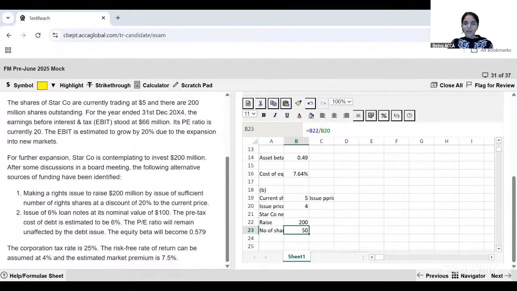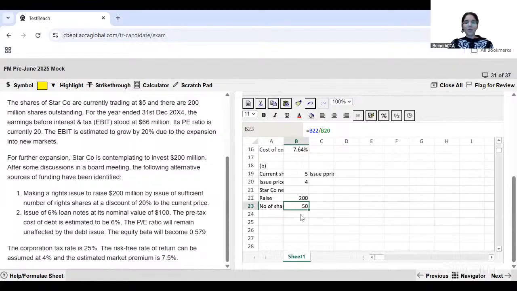50 million. So that means if somebody already holds, what will be the ratio? Existing already are 200 million shares, and you are issuing 50 more. So the ratio becomes 4:1. Any person who was holding 4 shares in your company will be given an offer to buy 1 more share. So you will say that the rights ratio has become 4:1.